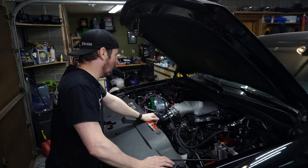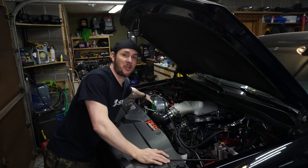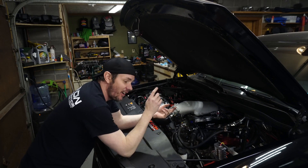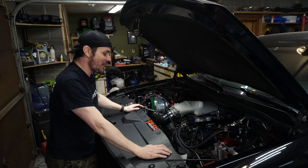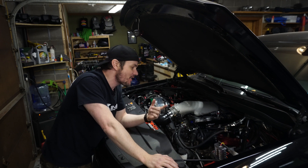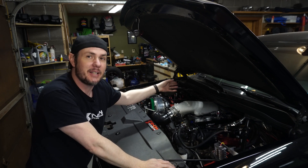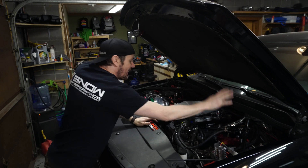We've got this thing turned up way past 11 — we're at 12 at this point, and we're ready to start the tuning process. We've also got a smaller pulley to throw on this thing, so we're going to make all the boost eventually. We are about to tune a pro-charged direct-injected engine with port injection on a Holley Hi-Ram with a direct-inject Snow Performance water methanol setup, a micro squirt, and EGTs. Really excited about the EGT parts to see what the water methanol kit does to our EGTs. We'll adjust our water methanol injection curve based on those EGTs to keep our cylinder temperatures nice and dialed in.